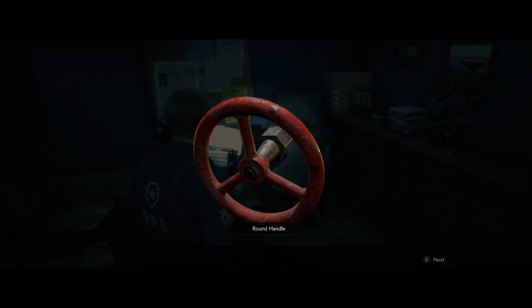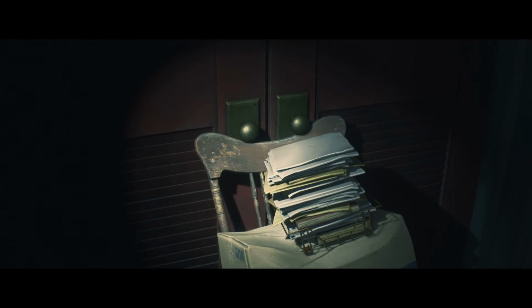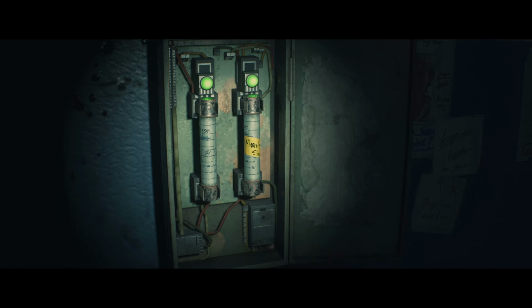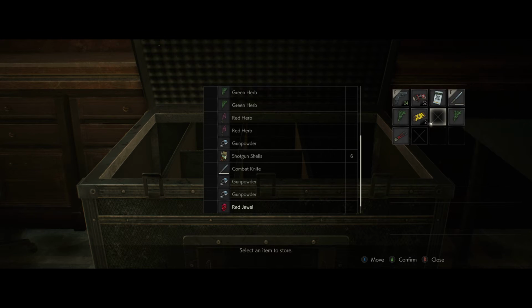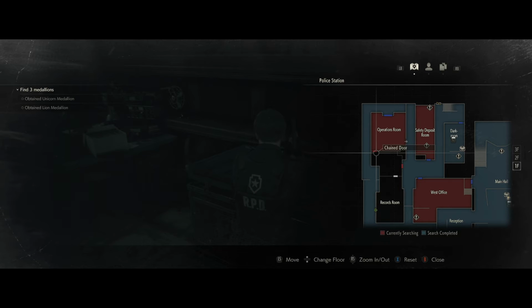There's the important round handle. Here's some more gunpowder. Man, so much stuff here. Pop this in. Ta-da! So now we open this pathway back up. I'm gonna drop off some stuff. Bolt cutters we still need. Do we need them right now? Here's a chain door.